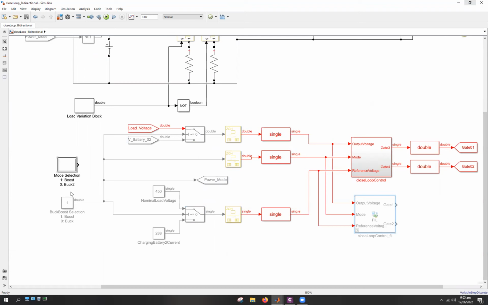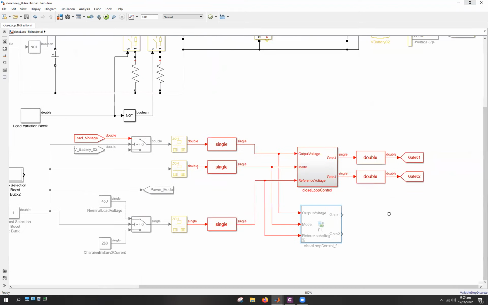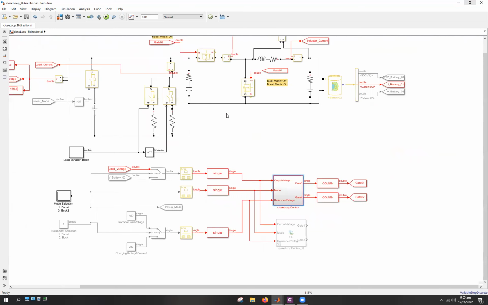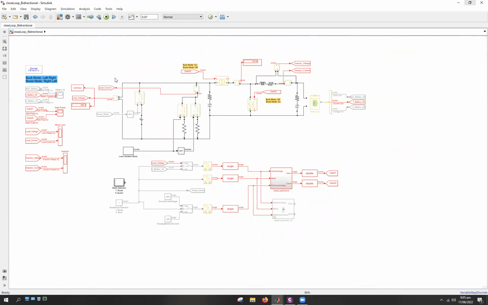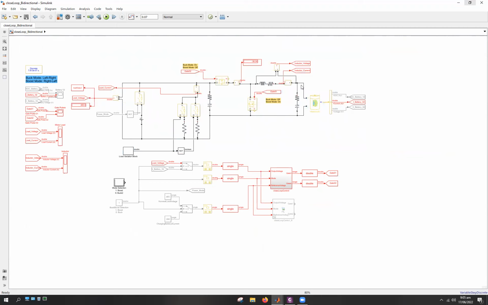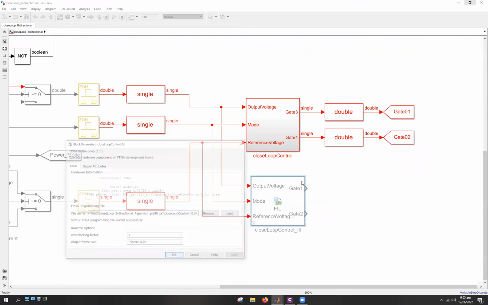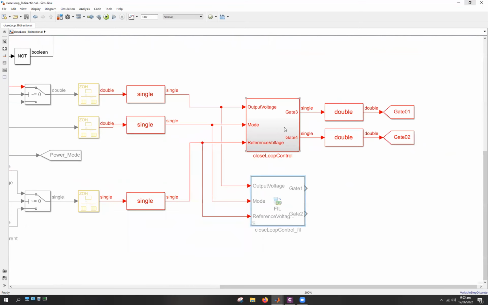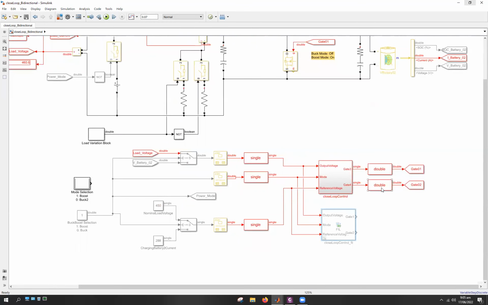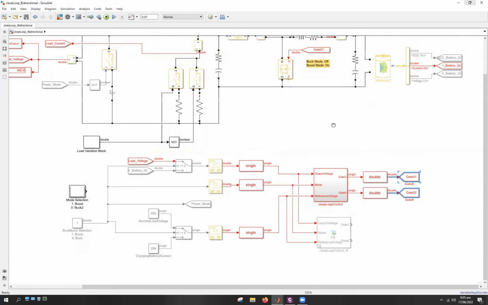And these are the mode selection for the buck and boost mode, and similarly we have the generated corresponding output pulse that is coming from the FPGA and would be fed into the simulation environment here. This part of the converter simulation would be running in the Simulink environment, whereas the data would be taken using these blocks right here, to and from, and sent towards the FPGA in this FIL block. It would be processed on the FPGA, where the controller would be running and will process the corresponding duty cycle in order to generate the gate pulses for both of the MOSFETs.